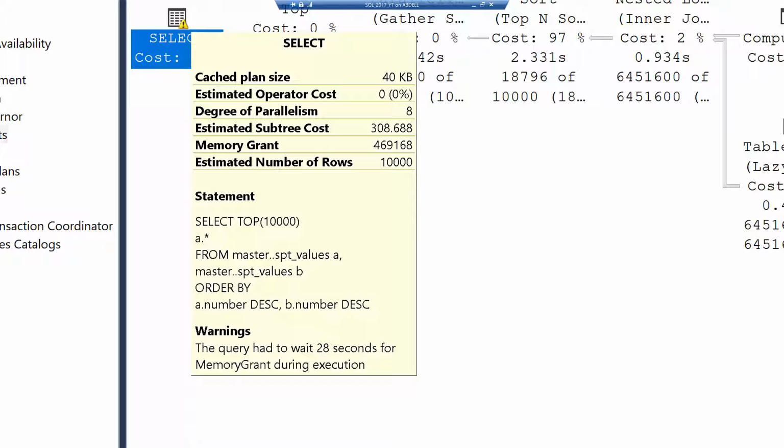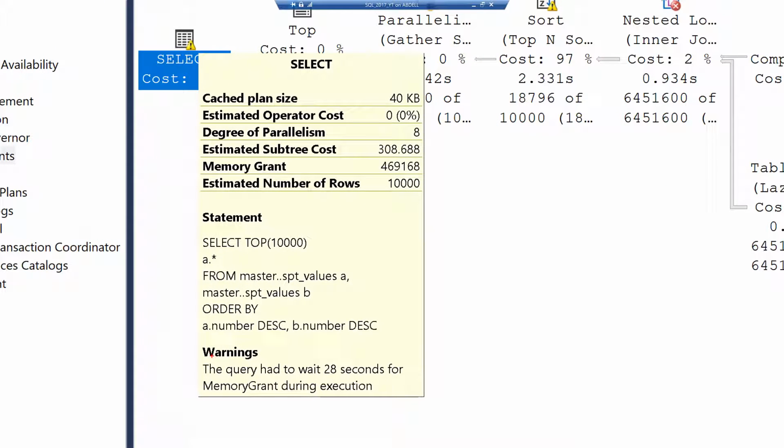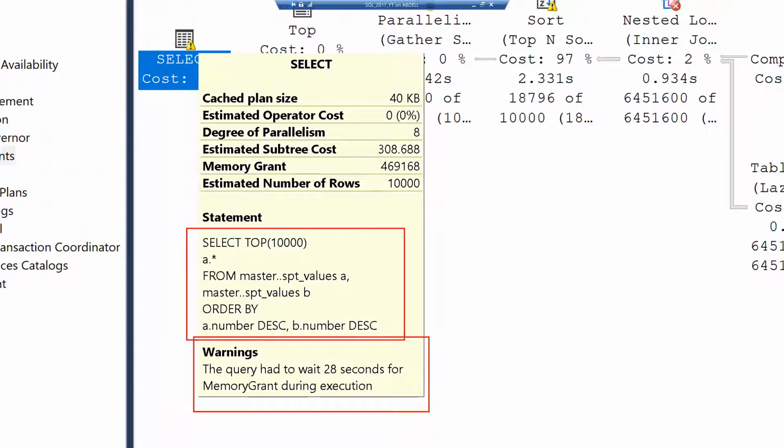And the wait type is related to memory grant, which means my query was asking for some memory, and maybe it was asking for more than a normal memory grant, and that much memory maybe wasn't available, and that's why it was waiting. So if you look at this portion, so this was the warning, okay? This was one of the statements inside my stored procedure where it actually got stuck.